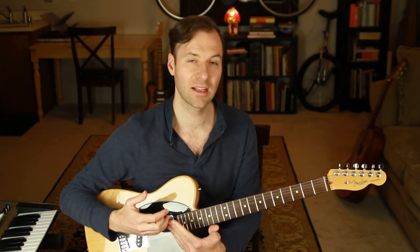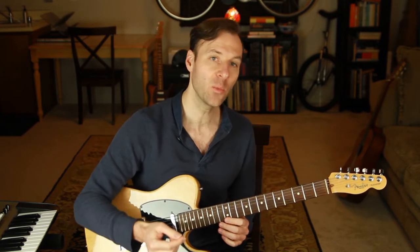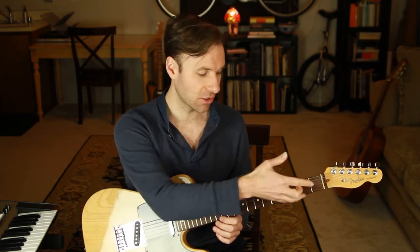This lesson expands on that — we're basically going to do that same thing but we're going to add sevens to all those chords so they'll all be seventh chords. Then we're going to do them along the sixth string and the fourth string as well, and then we're going to do them through every other key. We also want to be able to see these not just along strings but crossing strings as well, and that's when it becomes very useful for seeing what chord number is in a key for actual song playing and chord progressions.